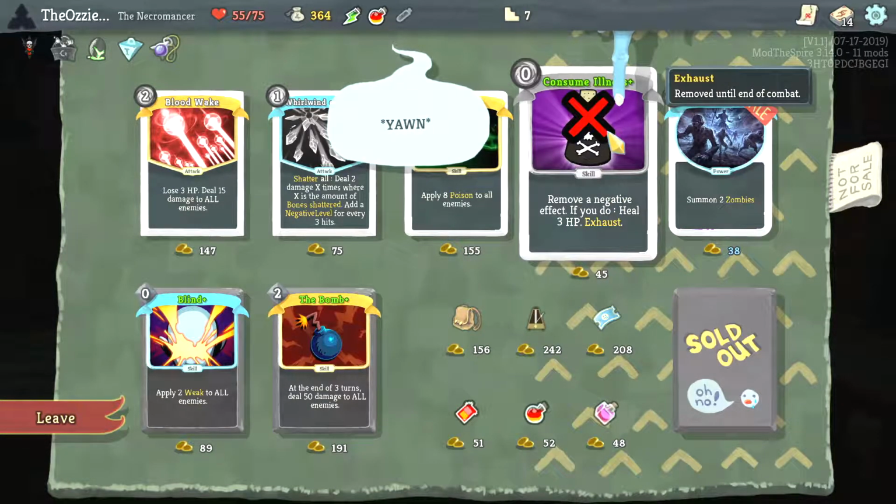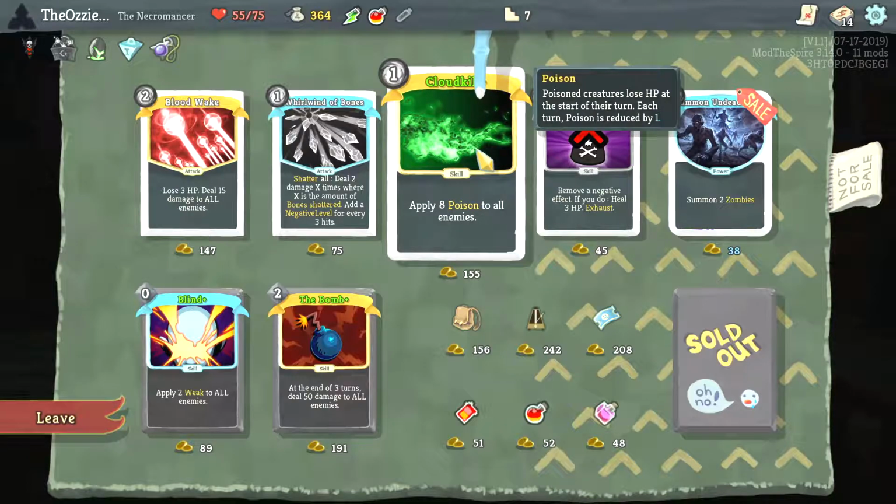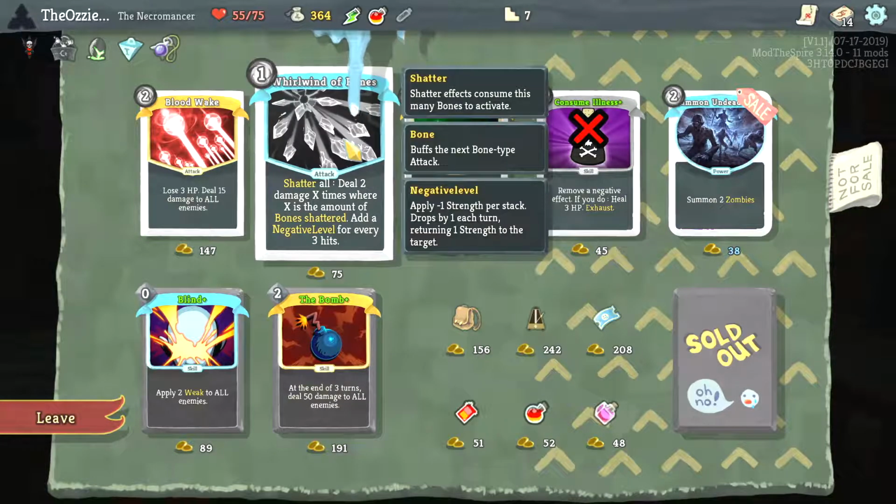Consume illness. Remove a negative effect if you do, heal 3. It's kind of fun. Apply 8 poison to all enemies. Holy shit. Shatter all. So get rid of all bone cards. Deal 2 damage X times where X is the amount of bone shattered.